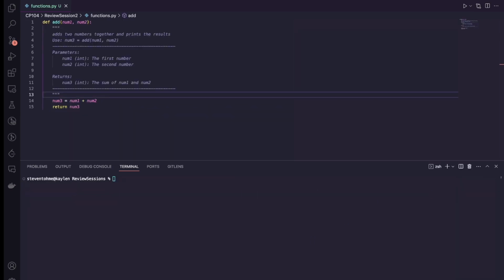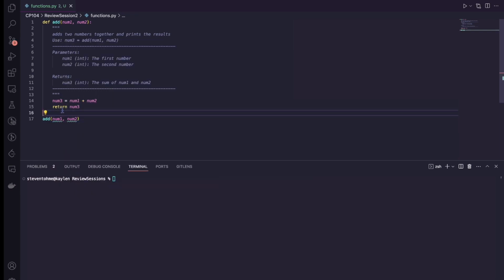All right, so let's take a look now at return statements. So this is the same function that we were looking at previously, where all we do is add two numbers, but a few things have changed. So let's just look at the code itself. As we can see here, it's the same thing. We're just creating a num3, but instead of printing it out, we're using this return statement. So what this does is now instead of calling the function just normally by saying this, we also have to add a variable to contain the value, because this now is going to return a value out of it. It's not just going to print out a number.